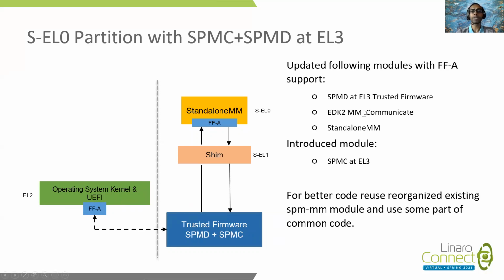As part of this implementation, SPMD at EL3 has been modified, and on the EDK II side, MM Communicate and standalone MM modules are modified. SPMC module has been introduced at EL3, part of trusted firmware. And also for better code reusability, SPM-MM code has been modified and reorganized so that some part of common code can be used by both SPM-MM and SPMC.